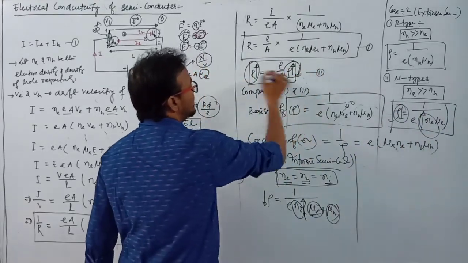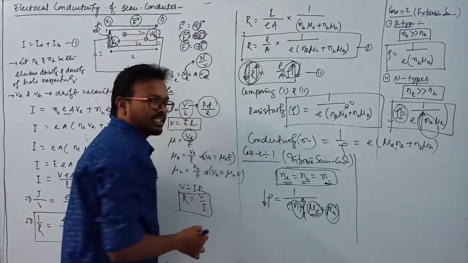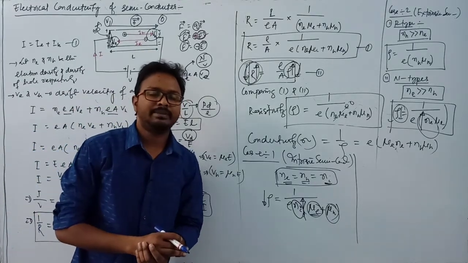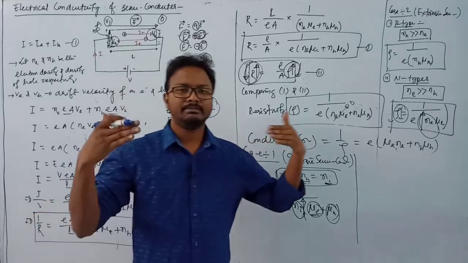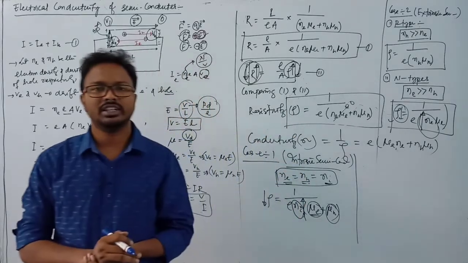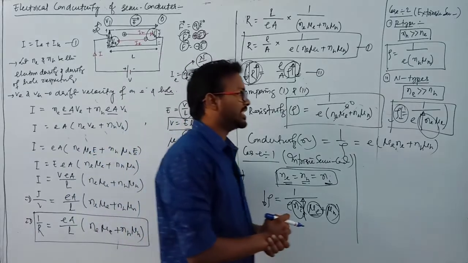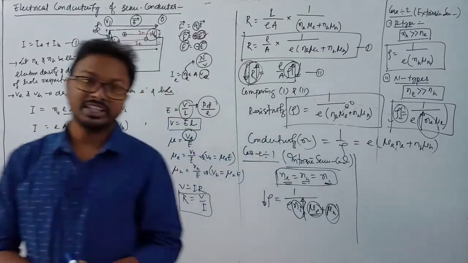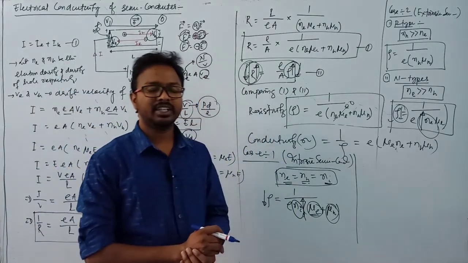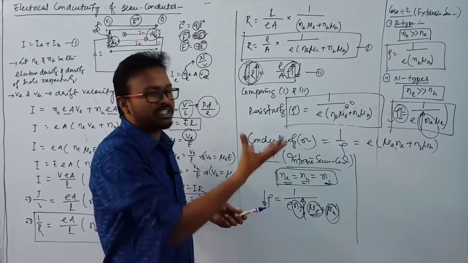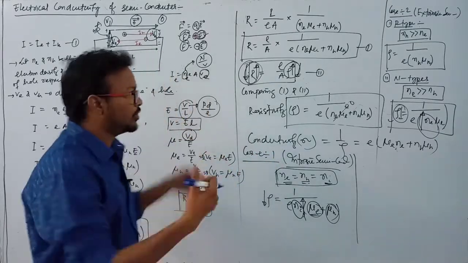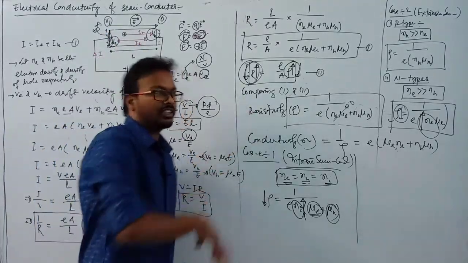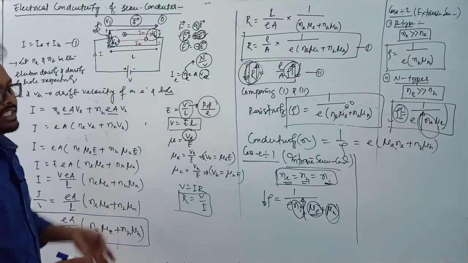If resistivity decreases, then resistance decreases. If resistance decreases, the opposing factor to the current decreases. If the opposing factor decreases, then electrons are free to move inside the semiconductor. That's why we get maximum current. Clear? We can increase the conductivity of a semiconductor by increasing the concentration, or second, by increasing the temperature. If we increase temperature, electrons get energetic and move towards the positive direction, and we get maximum current. Clear? So these are the expressions of electrical conductivity of a semiconductor.